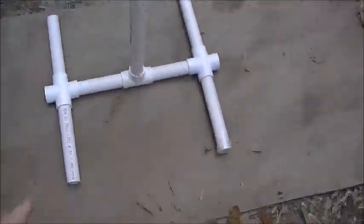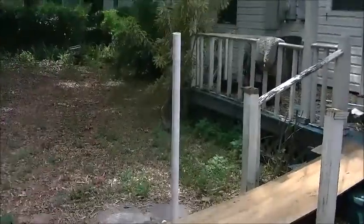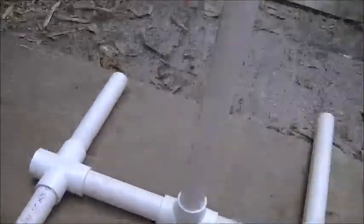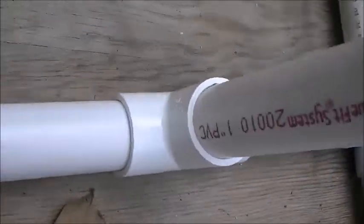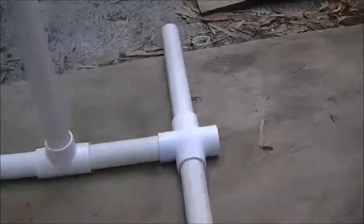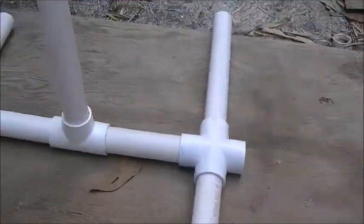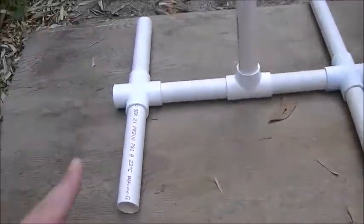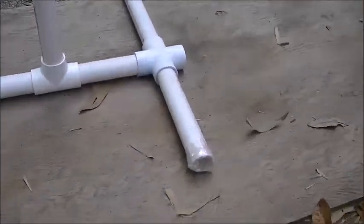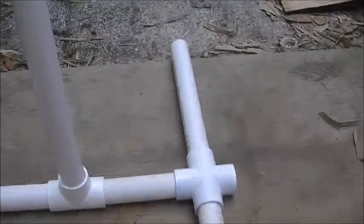This prop is going to be much easier since this is pretty much the basic stand — it doesn't have all those different joints and stuff, and it's got a base. The base is kind of a plus sign instead of a T, but I need to save some T's for where it comes up. This is the stand, which will help with stability — it stands really well. I might have to make improvements once it gets the head on it, as it will be much heavier.